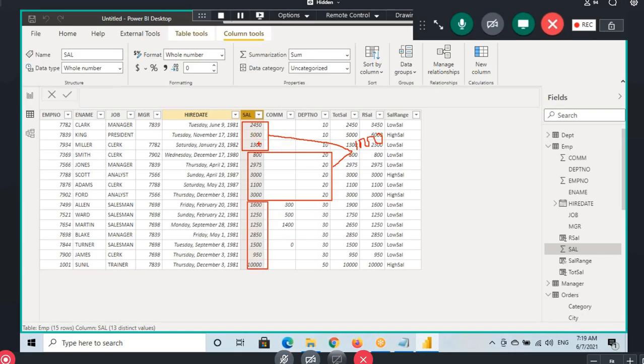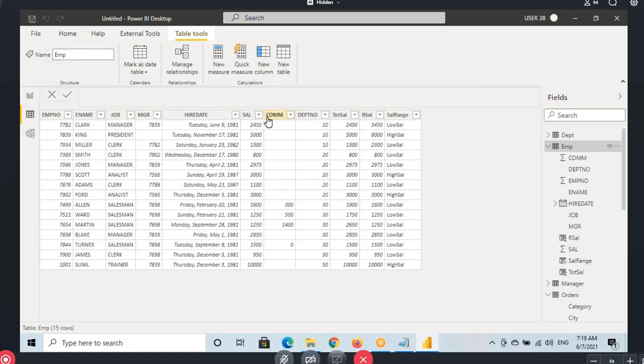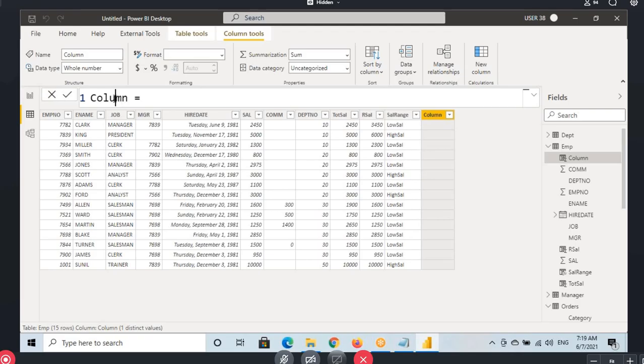When you want to increment the salary for both 10th and 20th, how to increment it? Previously, I incremented for only 10th. For every row, I need one value. Click on new column. So I need to revise the salary for both the 10th department as well as the 20th department. I can give any name, guys, here. For both 10th and 20th, I need to increment the salary.